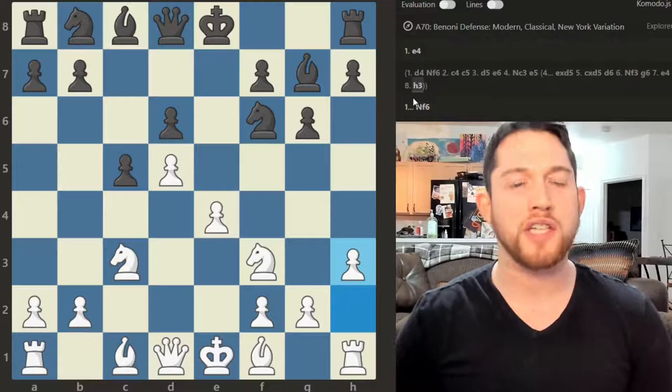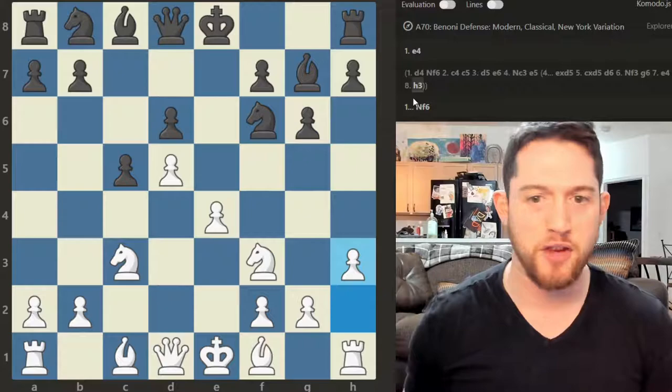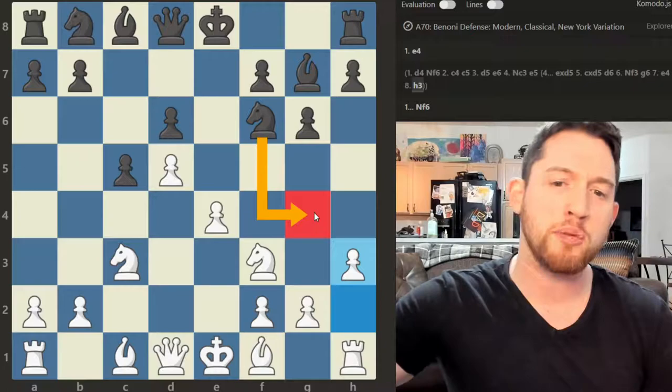You want to take away the safe squares, especially the good safe squares, that your opponent still has for their pieces. g4 could be an excellent square for this bishop to come and pin the knight, maybe even trade off because, hey, black is cramped. Or it might be a good way for black to relocate the knight from g4 into e5, which would open up that bishop a bit more, okay?